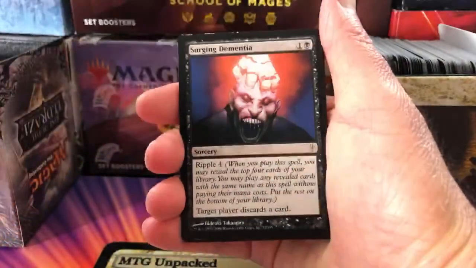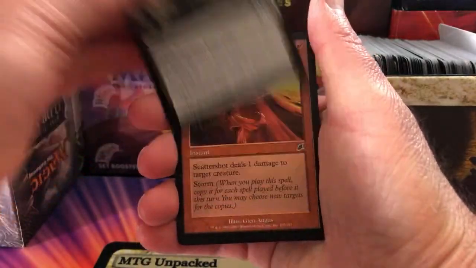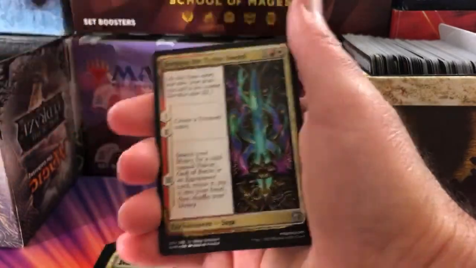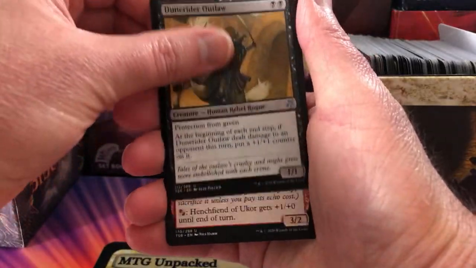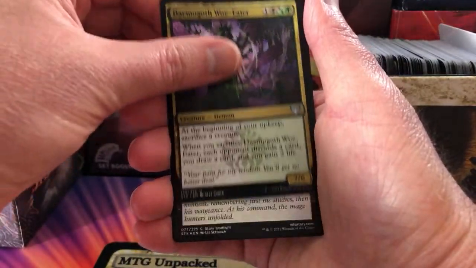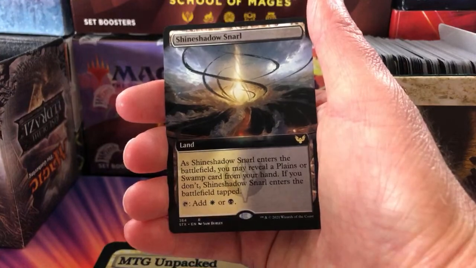And grabbing the foil and rare or mythic for Louise Philippe. Let's go. What do we got? Story Seeker, Surging Dementia, another one from Cold Snap, I believe. Haunted Cloak, Radiant Fountain, Scatter Shot. What is that? Scourge or Legions? I'm going to say one of the two. Can't quite remember. Forging the Tyrite Sword, Celestial Crusader, Dune Rider Outlaw, Hench Fiend of Ukor, Demogoth Woe Eater, Foil Mage Hunter's Onslaught, and the rare, nice, Borderless Shine Shadow Snarl. So enjoy the pulls.